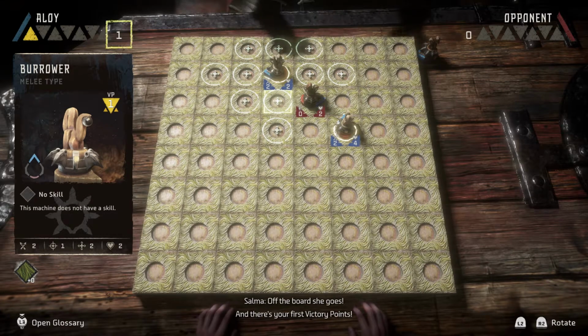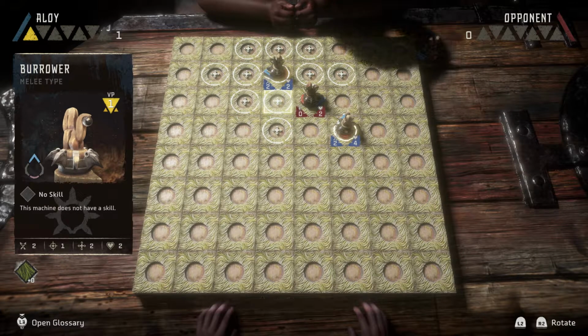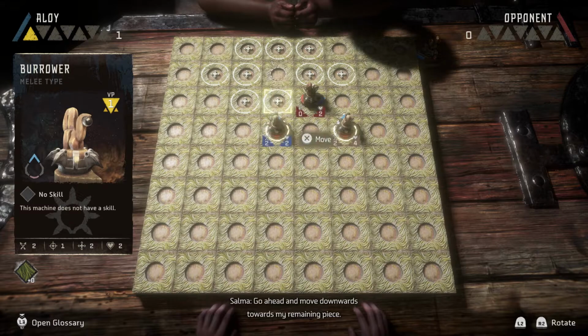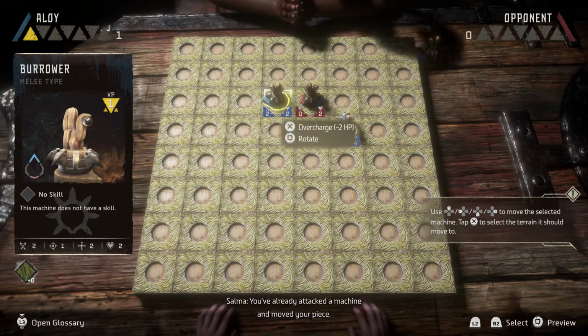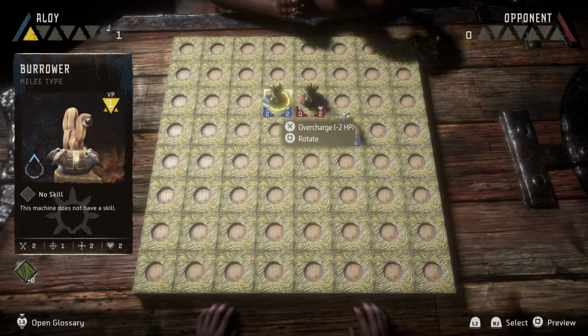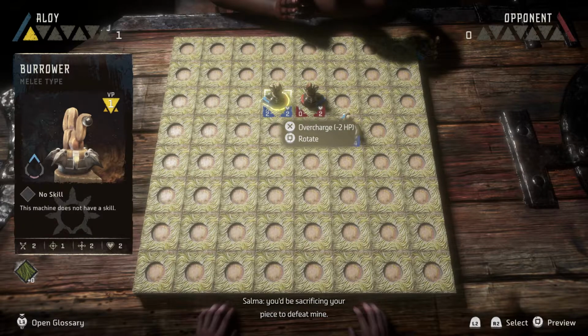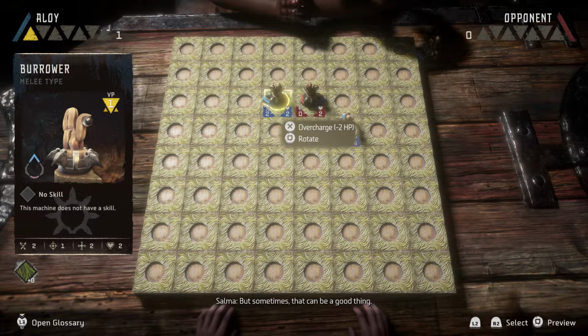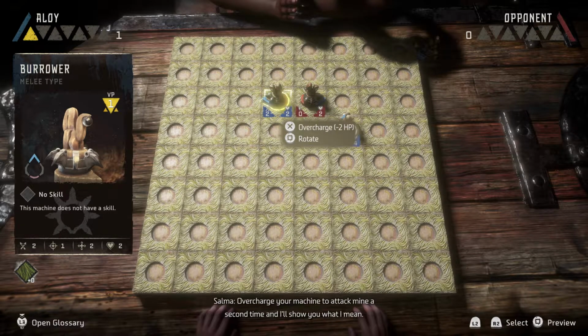Off the board she goes, and there's your first victory points. You don't have 7 of them yet, so let's keep going. Your machine attacked mine, but hasn't moved yet. Go ahead and move downwards towards my remaining piece. You've already attacked a machine and moved your piece. But if you overcharge your machine, you can attack a second time. And by the look of your machine's health, you'd be sacrificing your piece to defeat mine. But sometimes, that can be a good thing. Overcharge your machine to attack mine a second time, and I'll show you what I mean.